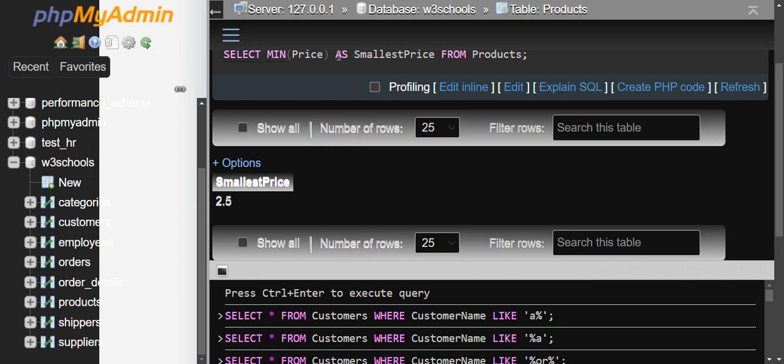If we don't specify an alias, MySQL adopts the name of the function as the column name. Whatever function you call, if you do not put an alias, the returned column name will be the name of the function you called.